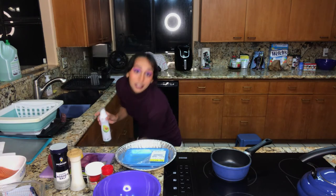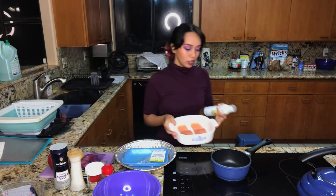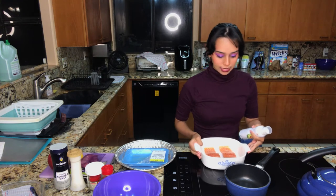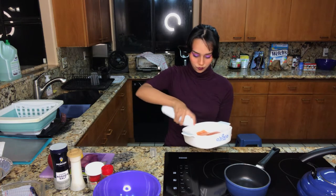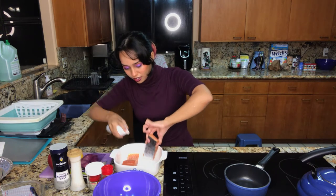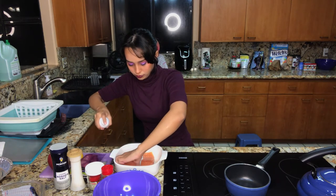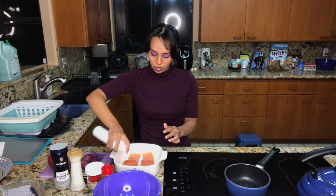So for the salmon, I'm gonna coat the bottom with some avocado oil spray. I got this from Costco and they came in a pack of 2. And you just wanna lightly coat it so it doesn't get dry and stick to the bottom. Usually I do this before I put the salmon in, but my brain forgot to process that, so we're just gonna do it afterwards. And it's not a big problem. And then I'm just gonna shift the salmon so I can get where. And really all you wanna do is make sure the bottom is layered.